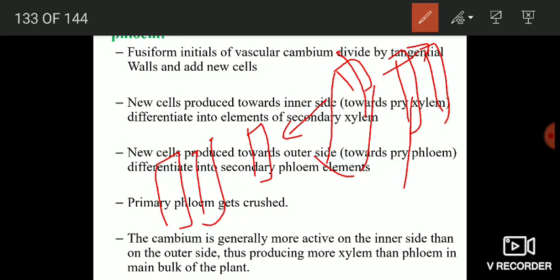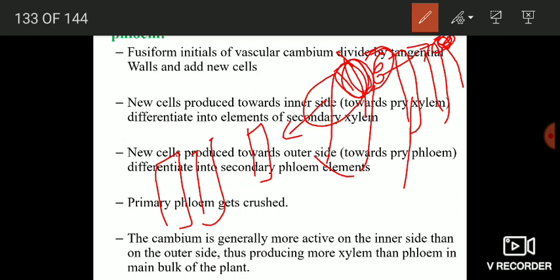The primary phloem, यहाँ पे ये वाला primary phloem है. और यहाँ पे ये primary xylem था. बीच में कौन सी सेल थी? Vascular cambium की. जब यहाँ पे सेल्स ऐड हो जाती है तो प्राइमरी फ्लोएम यहाँ पे नहीं रहता है. ये यहाँ पे पहुँच जाता है और इसका साइज कम हो जाता है because of the pressure of the secondary tissues that form continuously. The secondary phloem gets crushed. यहाँ पे primary phloem कम होता जा रहा है and finally it will get crushed.